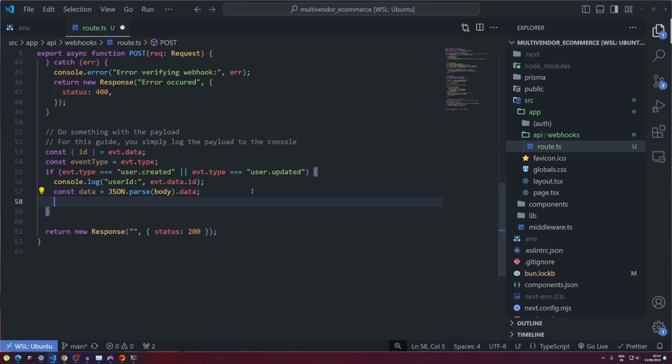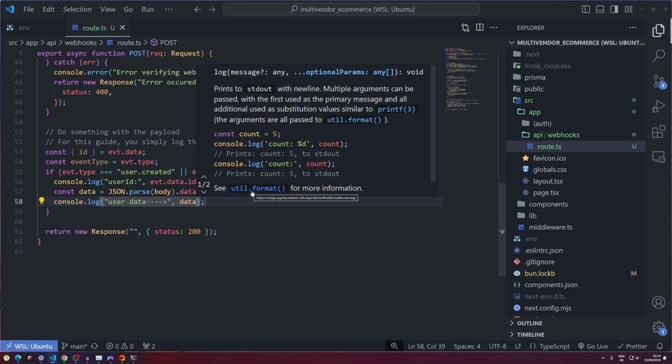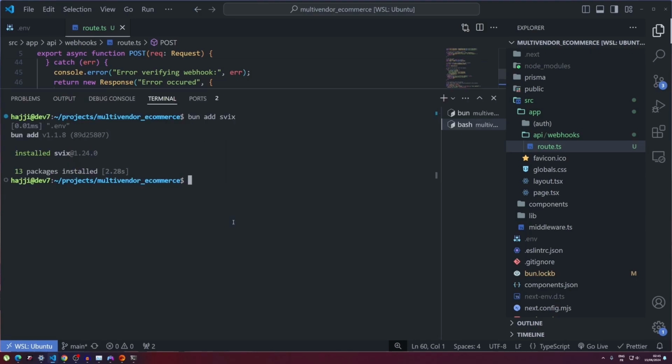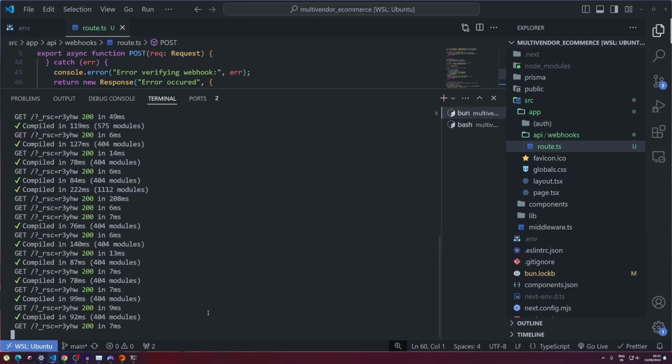So let me actually go right here and console log and we can call this user data like this, and just simply go right here, sorry, not here but here, and add it this way. So now we will be listening. So now we are peeping at what's going on there. So as you can see right here, nothing is going on here. And now we have to listen. So what we have to do, let's try sign in and let's see what can happen.